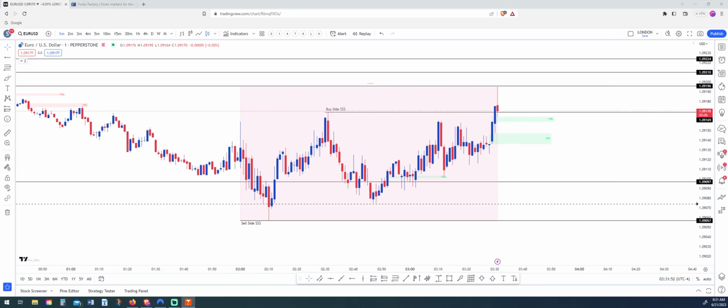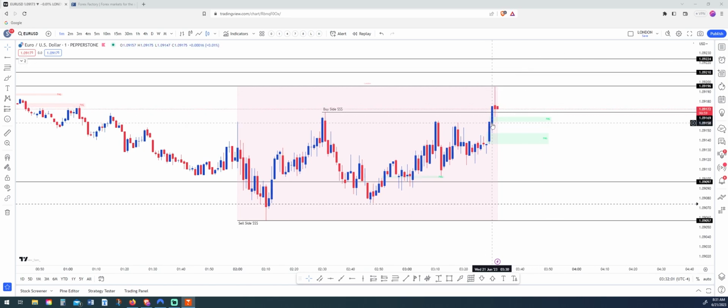So again, it's important just to be patient at this point. We don't want to be jumping into trades, getting stuck on the wrong side of the market. We've still got a lot of buy side liquidity above us, so we need a good confirmation that a short trade is on board. You can see the body there has just respected the high. Again, another signal that we're not closing back in the range.